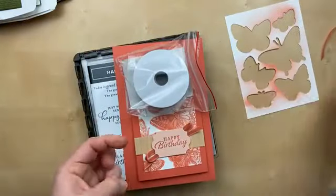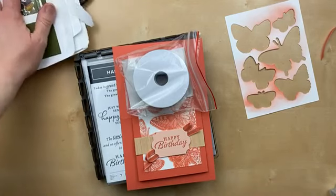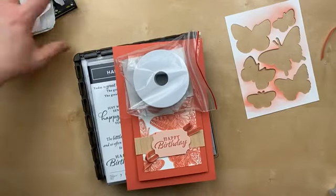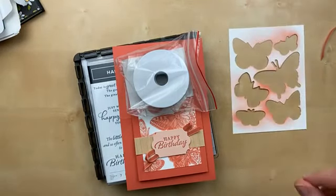So one of the cool things that Stampin' Up! does for demonstrators, oh my gosh, I almost forgot. Okay, don't let me forget. I've got mail call, some cards to share with you, and I just don't want to forget. So make sure to remind me. We'll do that at the end of the video. Lost my train of thought.